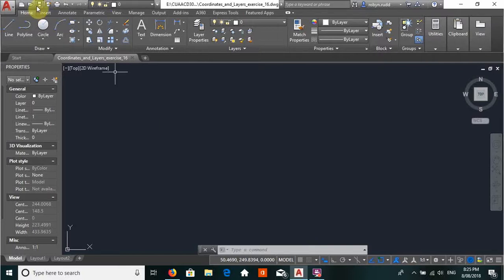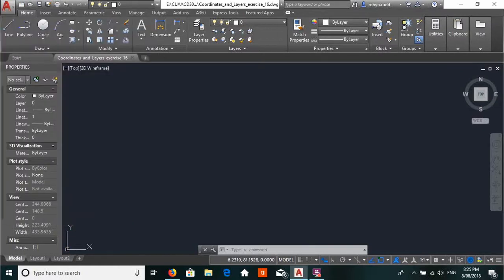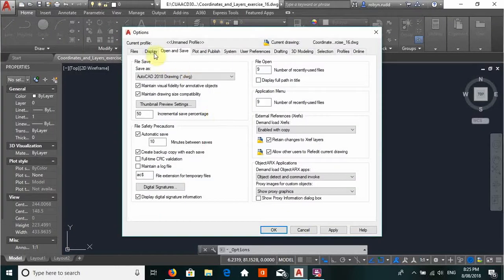Remember what I said to you in the previous session. Try and get used to pressing save. Remember, you can go into options and change the open and save settings.